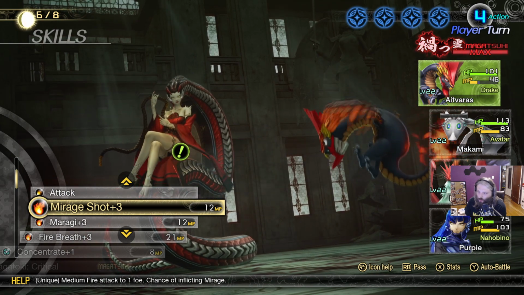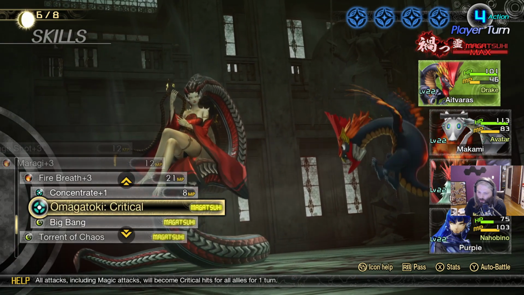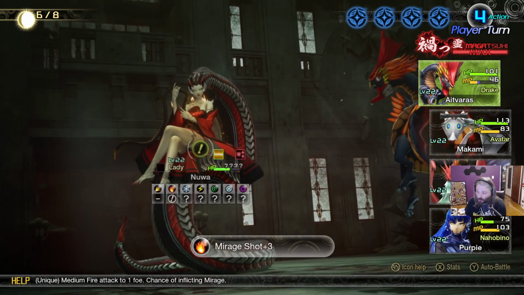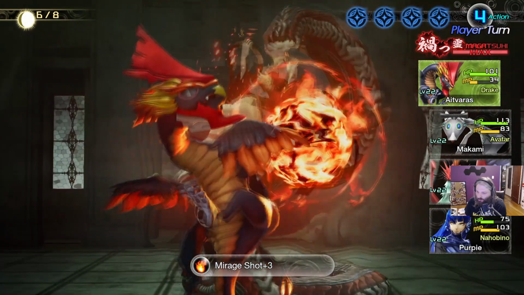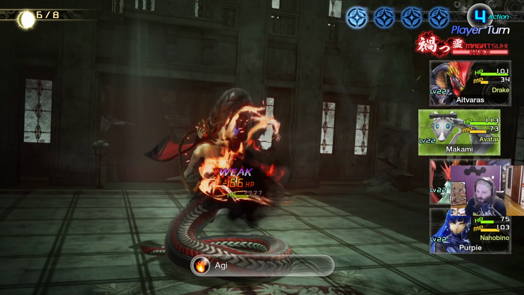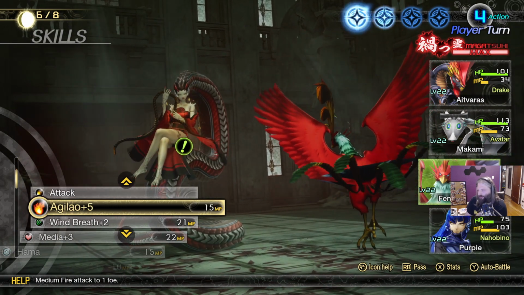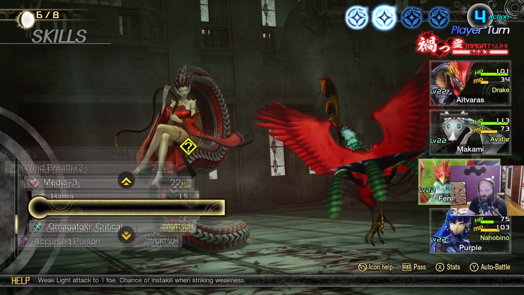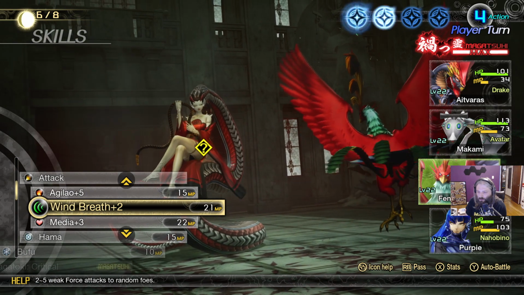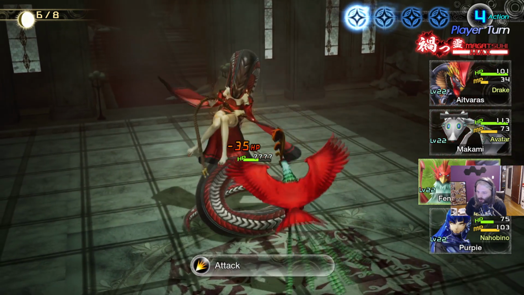Alright, so I am going to save my Megatushi and use it next turn. Then maybe we even do a Big Bang. Or it'll probably be a Torrent of Chaos if I'm being honest. So you got 3 more attacks here, right? Oh shit, is her defense still down? It is. I think I'm going to have you do it next turn. I'm just gonna have you attack. As long as you don't miss, we should be fine.